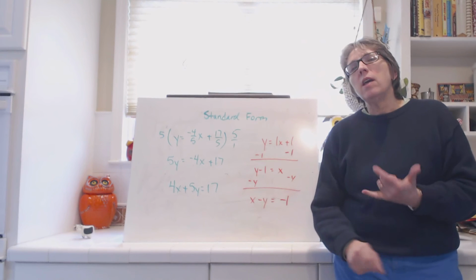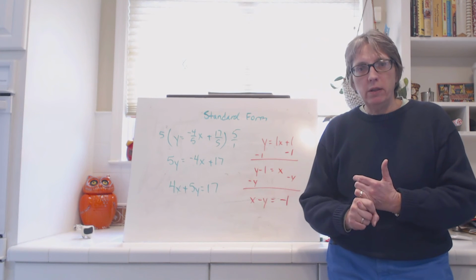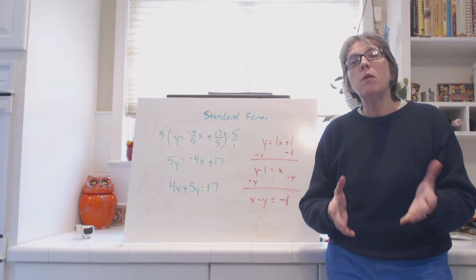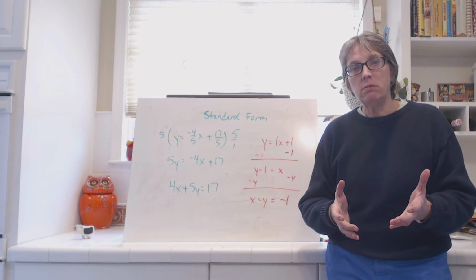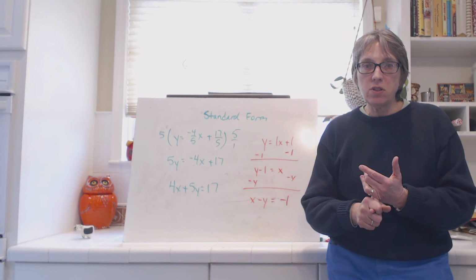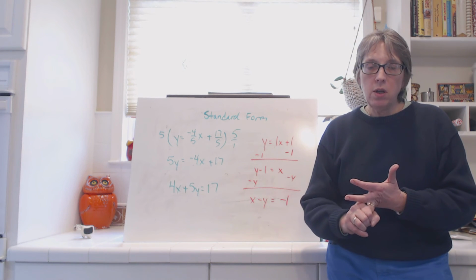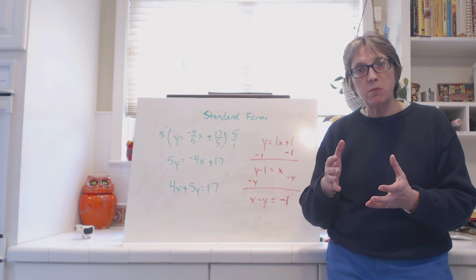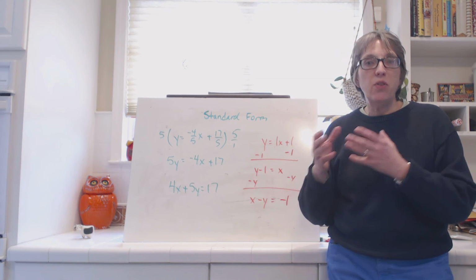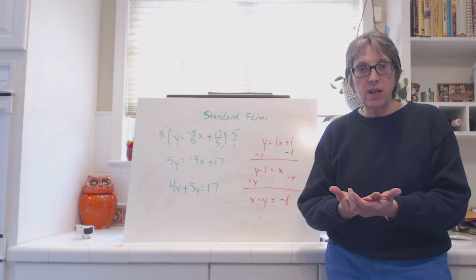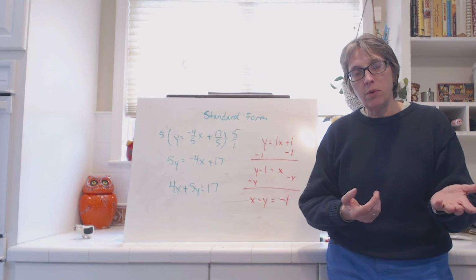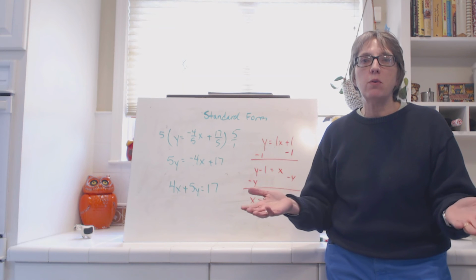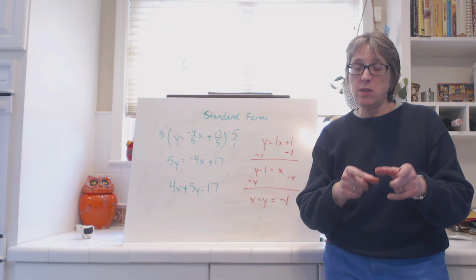That's what we're going to be working on. And stop and think. If I give you just the slope and a point, you should be able to find the equation of the line. Because you already have the slope and you have a point, you plug in the pieces that you know of y equals mx plus b to find out the b. You'll have the point, which is x and y, and you'll have the slope, and you have to find the b, and then you use the slope and the b to write the equation of the line. You're going to be doing that in class tomorrow.